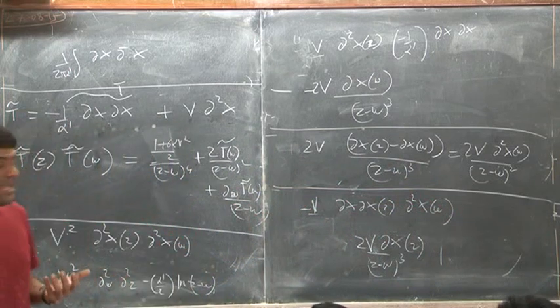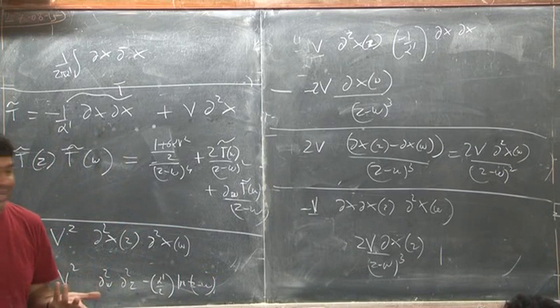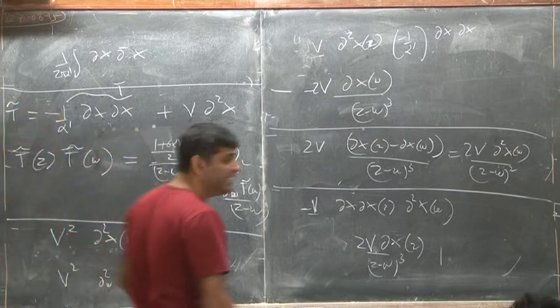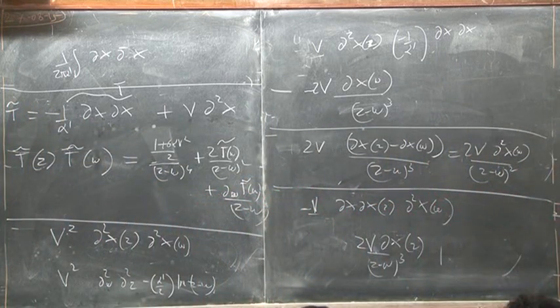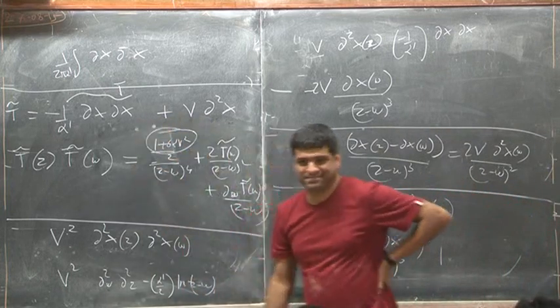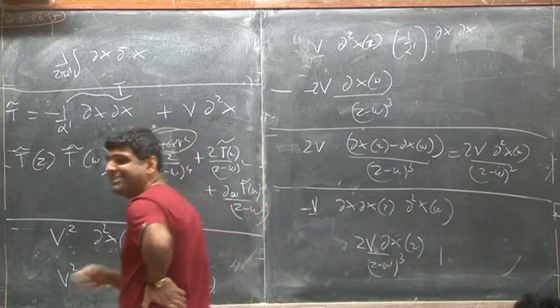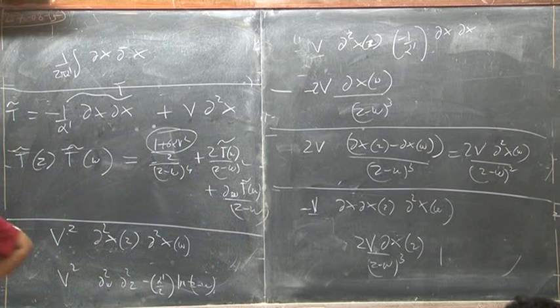Okay? So what we have seen is the following. What we have seen is that this t tilde obeys the same operator product expansion that we require of a stress tensor, but with a different value of the central charge. Value of the central charge, 1 plus 6 alpha prime v squared.